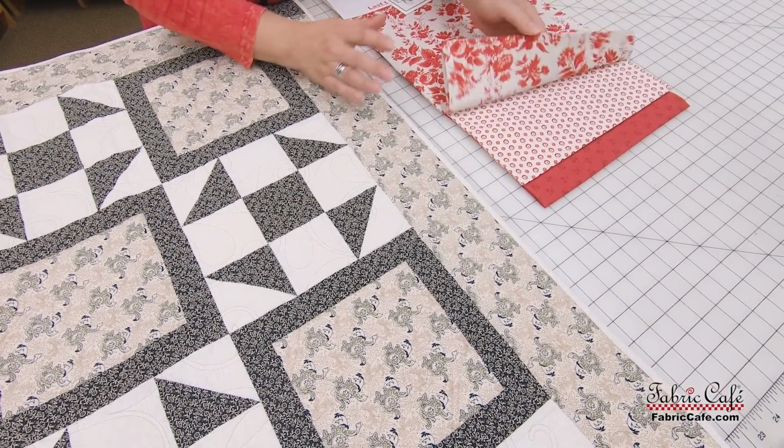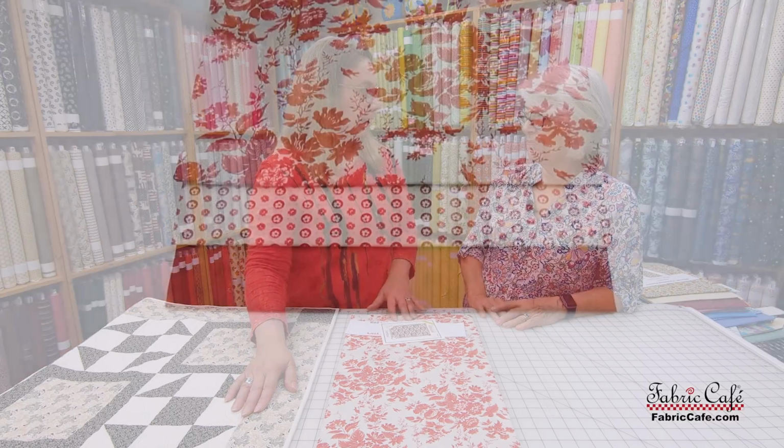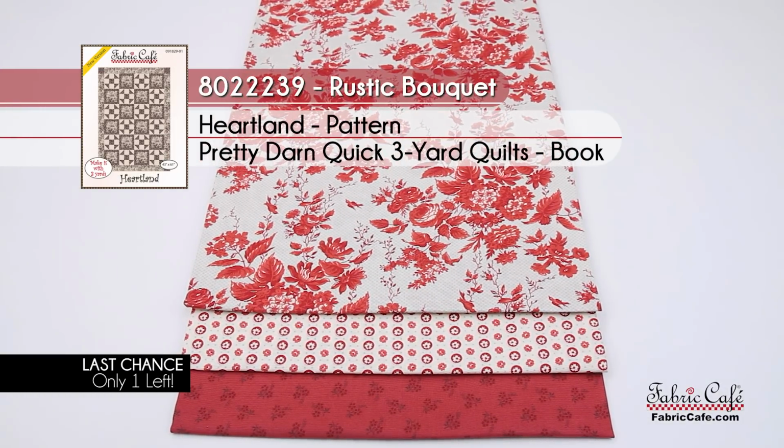And what I really appreciate about the kits that we've pulled together for this pattern is it does require that high contrast so that these triangles really pop. Yes. And I think that's real important when you're choosing Heartland and your fabrics. So this is a last chance, and the number is 8022239. It is called Rustic Bouquet, and it is our Heartland pattern from the Pretty Darn Quick book.